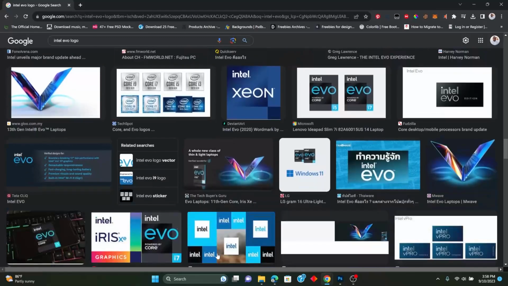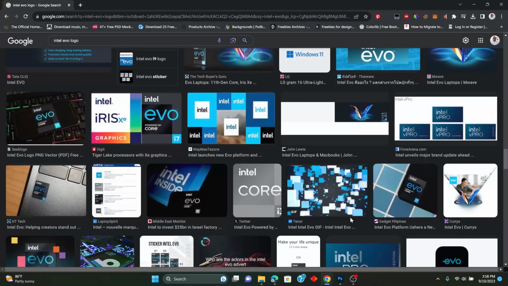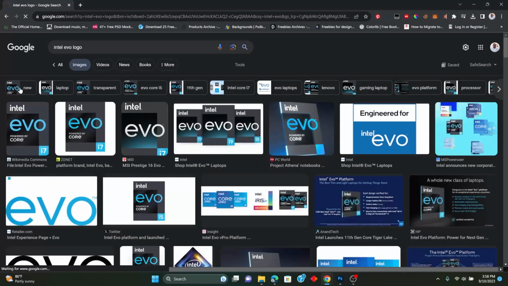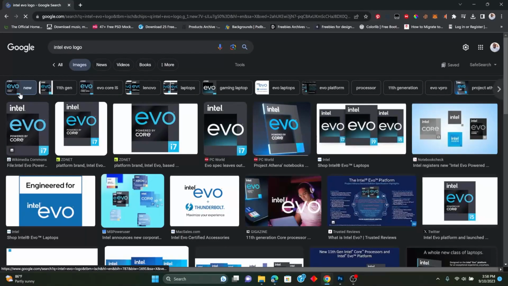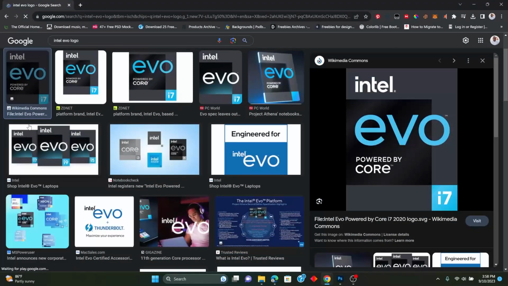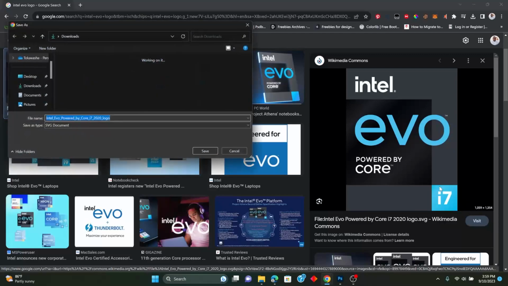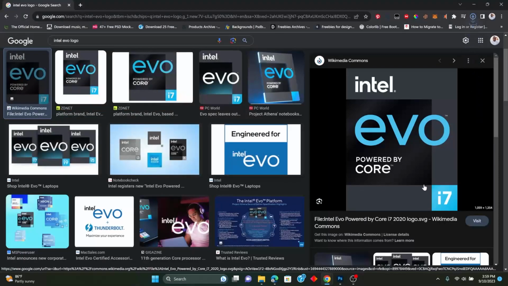So I'm talking about Intel Evo now. So I am trying to look for their logo so that we can work with it. I think this is their logo here. So I think this is Intel Evo. So I'm saving this, save image as, it's an SVG document, save.